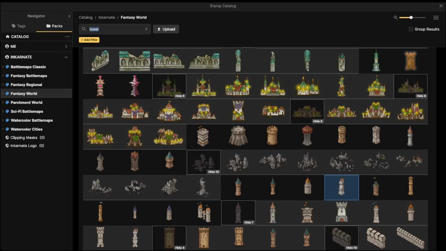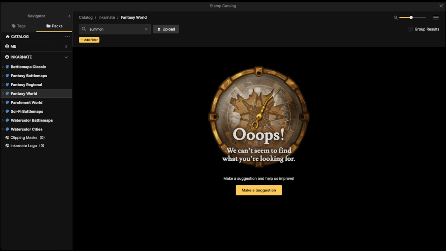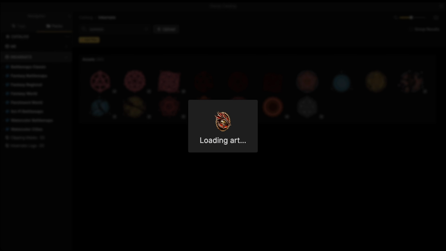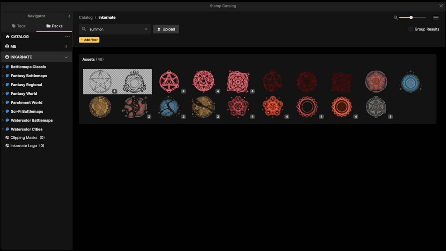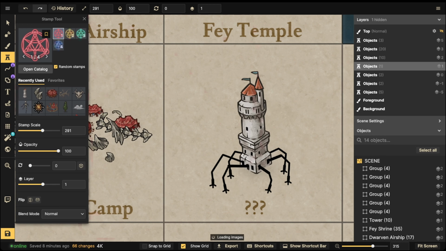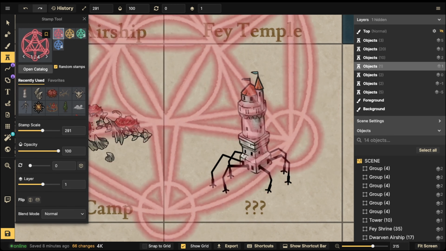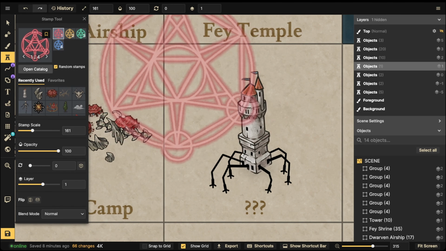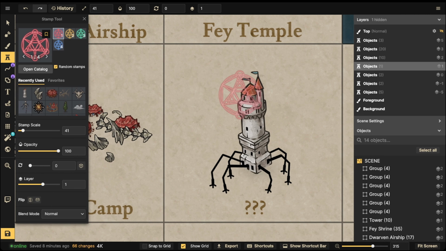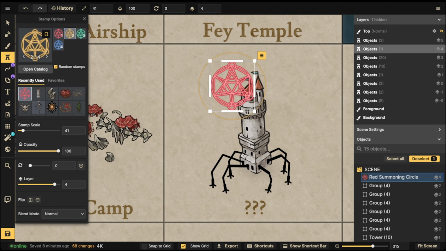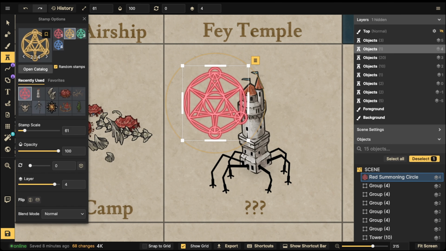And let's maybe look up summon. There shouldn't be any in Fantasy World, but there should be in other styles. So we can use maybe one of these. It is a mage tower of some type, so we could choose one of these and put it at the top. The way that I go about making summoning circles is really simple.